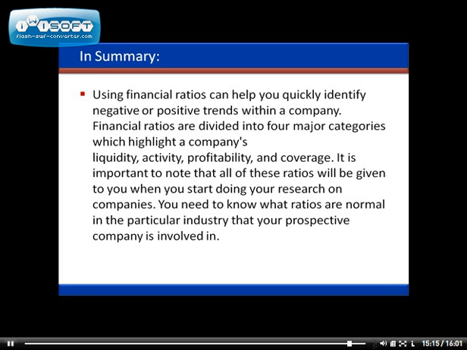What you do need to find out is what ratios are normal to a certain industry. If you are investing in retail, then you need to find out what is the normal profit margin for all retailers or retailers in that particular sector. If you are investing in an insurance company, then you need to find out what is a normal profit margin in insurance companies or in that particular sector of insurance companies. You need to know what ratios are normal to your particular industry, and that will help you make a smart and educated business decision or investment decision with regard to investing in stock.